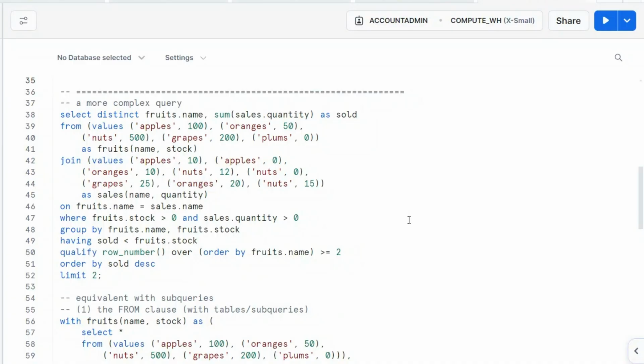That's why we needed a new clause, because qualify will make sure that the window functions that we reference in qualify have been evaluated before, or that qualify itself will evaluate and execute some window functions.